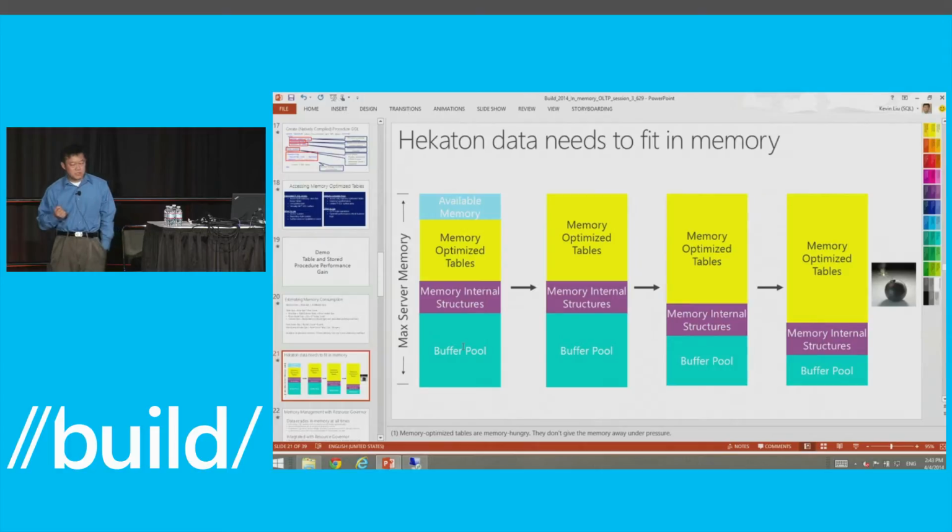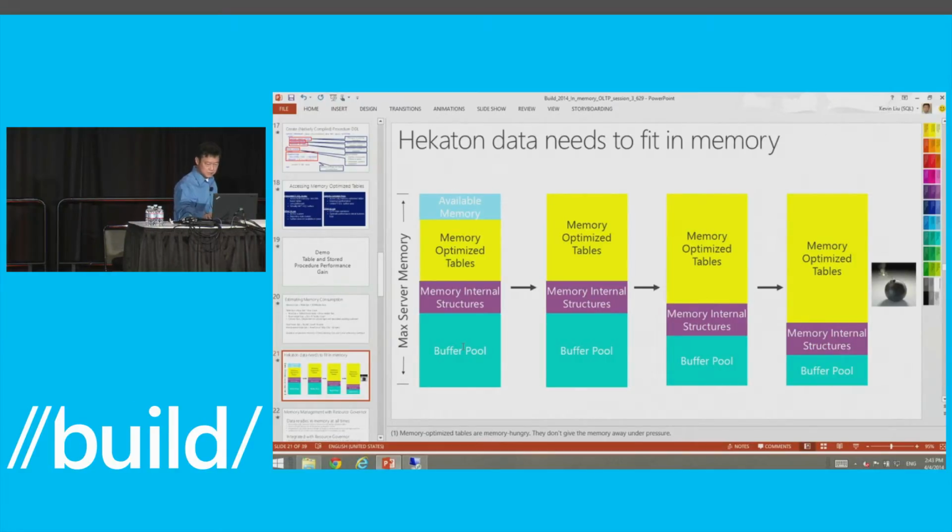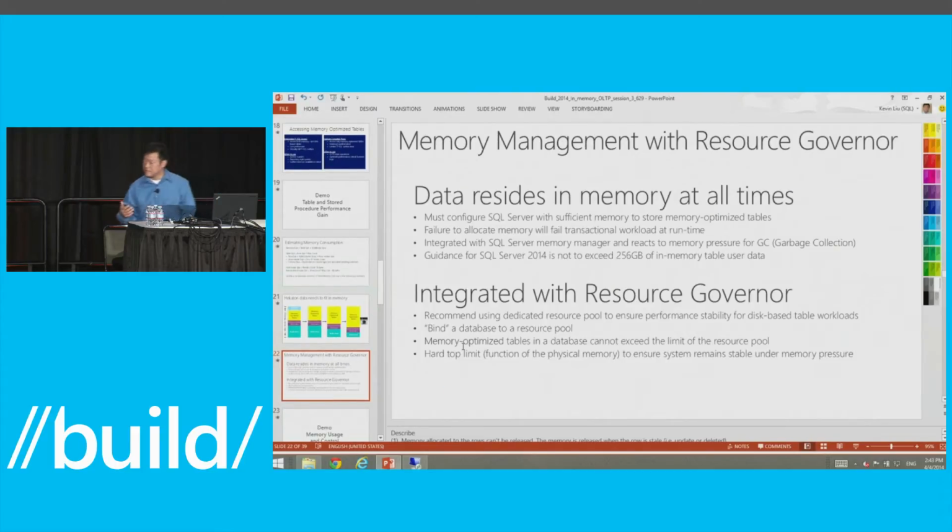In-memory OLTP does not allow that. We literally force you to keep the data in memory. If you keep inserting at a certain point, we'll actually put pressure on the rest of the system. And then we'll push buffer pool out. And if you physically run out of that, the system will crash. Right? So this is one thing that's important to know. So how do you deal with that?